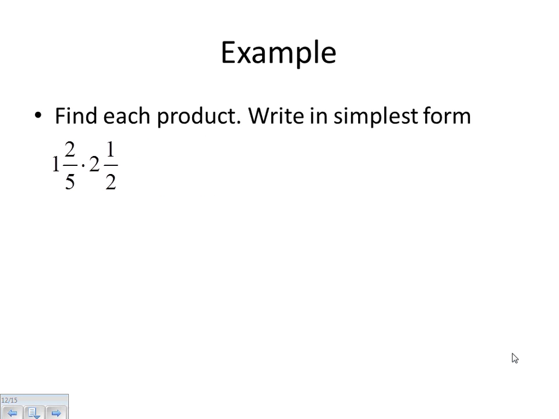Okay. Now we also have another type of fraction, which we learned a little bit about the other day, a mixed number. A mixed number has a whole number and a fraction. So in this case we have 1 2/5 times 2 1/2. And so we actually have to do a little bit of changing to the problem in order to solve it first. So we learned how to make these improper.